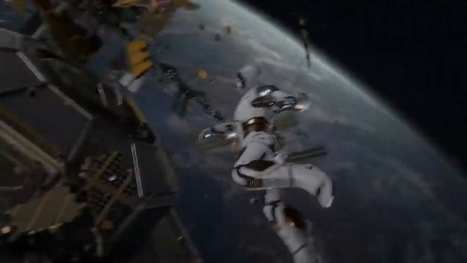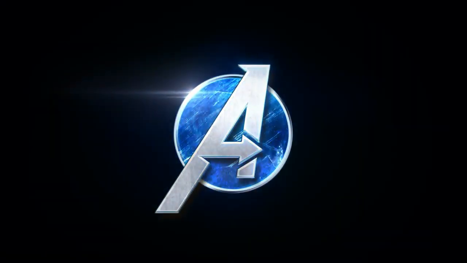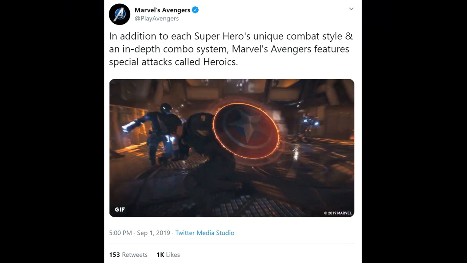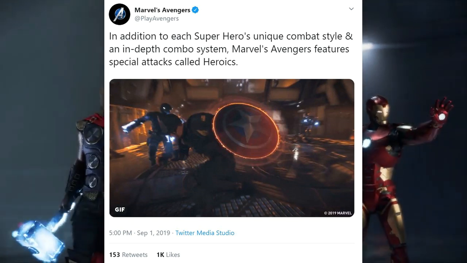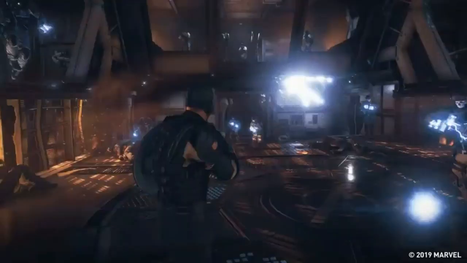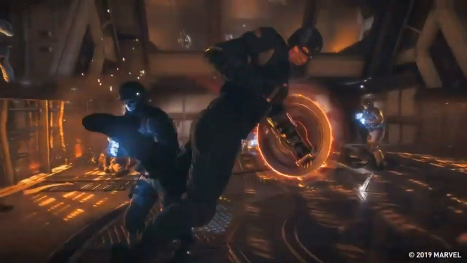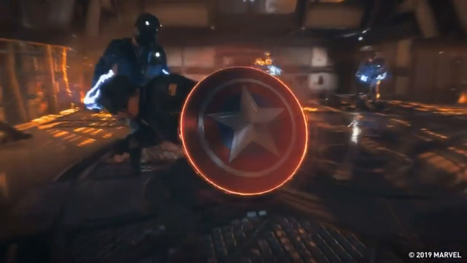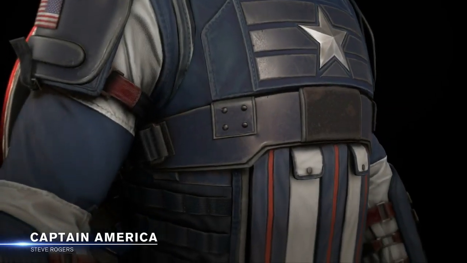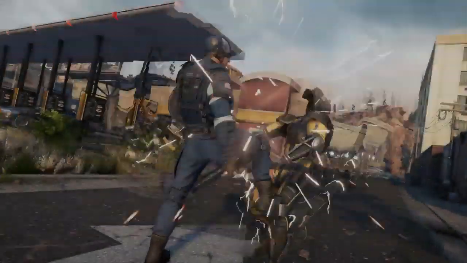Now, over to the actual news that we have been waiting for. Marvel's Avengers on Twitter posted the following: in addition to each superhero's unique combat style and an in-depth combo system, Marvel's Avengers features special attacks called heroics. They attach a little gif, which is Captain America doing his heroic special attack, smashing down his shield and everyone being blown out of the way. It does look very cool. And then they did a thread, so I'll show it to you on screen, and you can see exactly what I'm talking about.